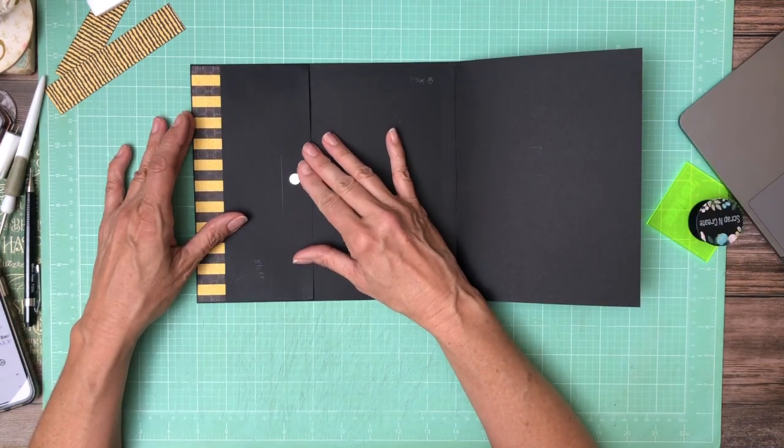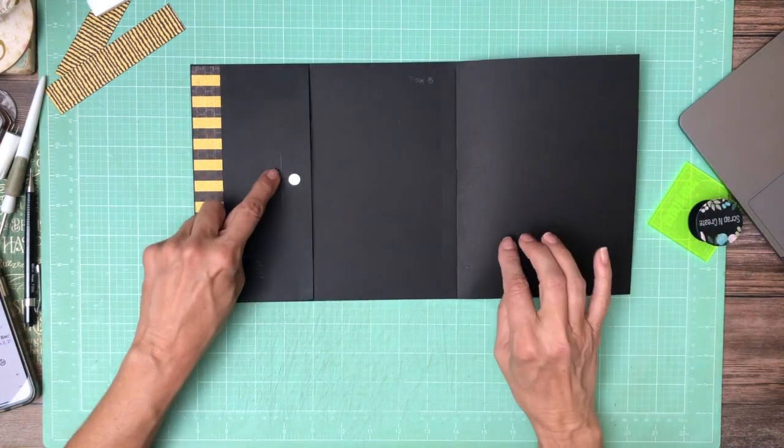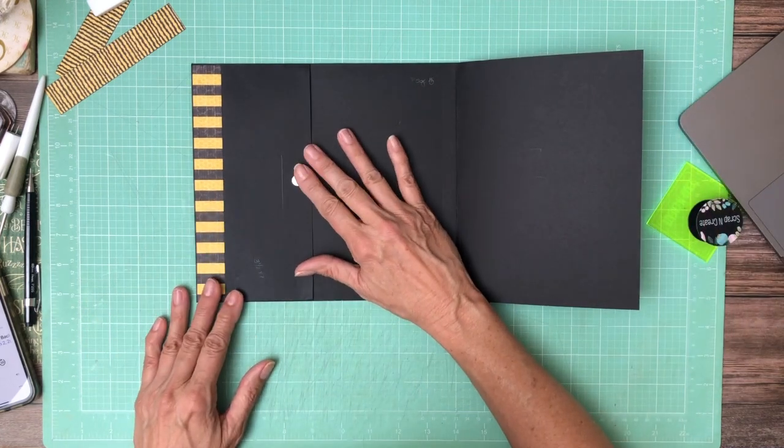So I'm going to... Did I say that right? No, I got it wrong. The closer I am to this line, the further out I'll be. So I'm going to go as close to center as possible.